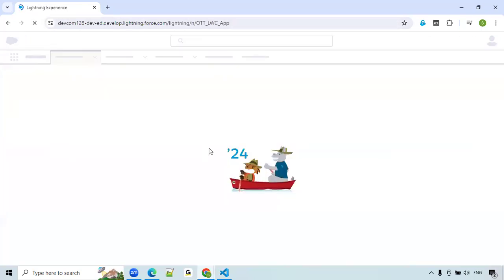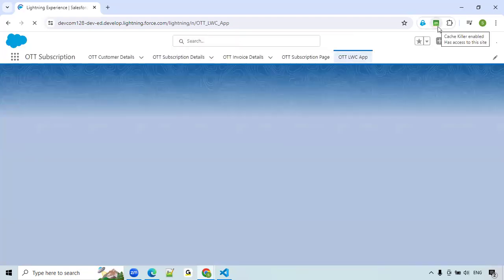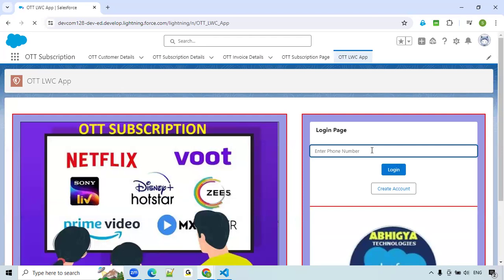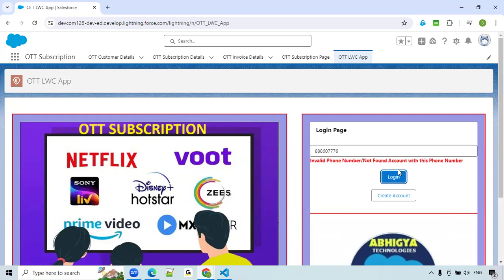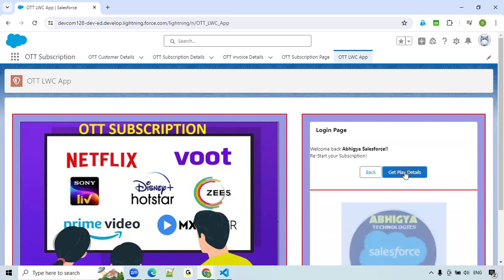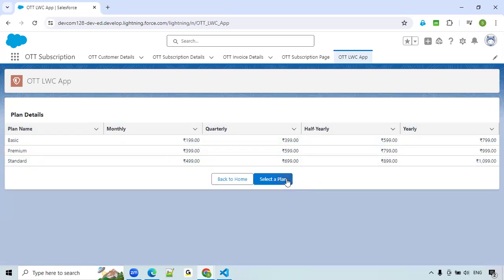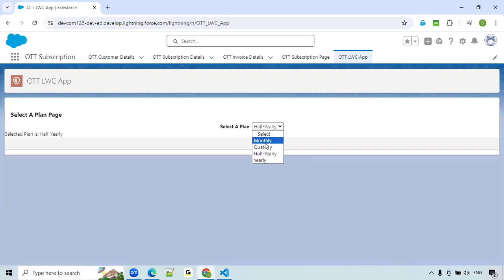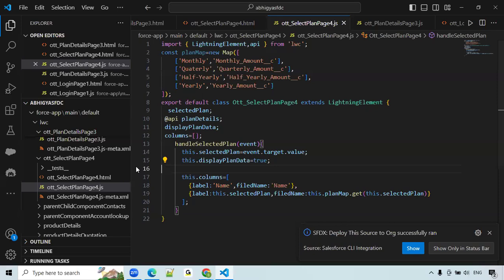We can do it one more time. So login. Get plan details. Select a plan. Quarterly, half yearly. Okay, this columns.